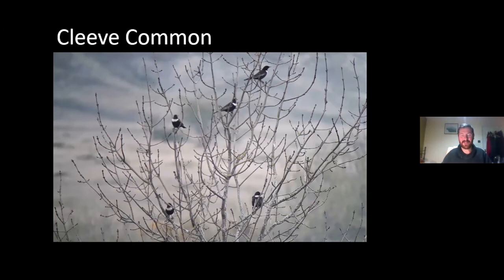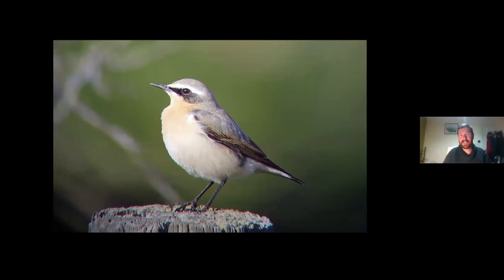And particularly, one of the stars of the season was always the ring ouzels, of course, which everyone heads up there for. It's a photo I took a few years ago of five males in one of the ash trees up there, which was rather special. So I love heading to water and to the high points. And we'll soon be into ouzel season, passing through. I always think of late March through April. The ring ouzels will pass through on their way north. They won't breed up there, but they'll just drop in for two to three weeks and then carry on their way north. So always a treat to find them.